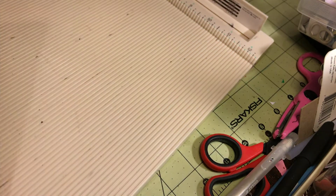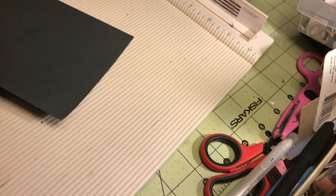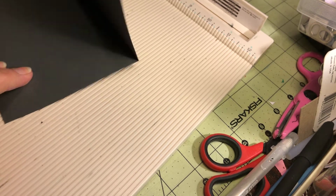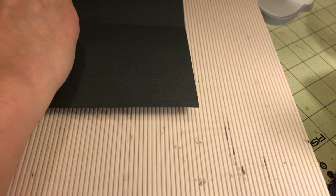Okay, so I have my score line there at 4 1/4. This is really heavy, thick paper. So that's on the 8.5 inch side that we scored. Now when you fold it in half, you want to put it in on the 9 inch side, but you need to open it. Then you're going to score at 3. I'll bring it in and show it to you when I'm finished scoring it, because I can't exactly pull it in. So you score 3 down to the middle line, and then you score 6 down to the middle line. So then you will have 3 spots, and the bottom is like that.